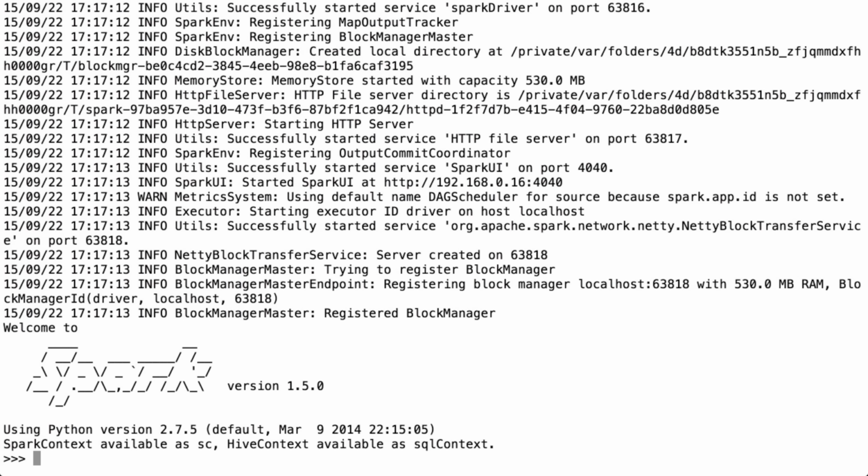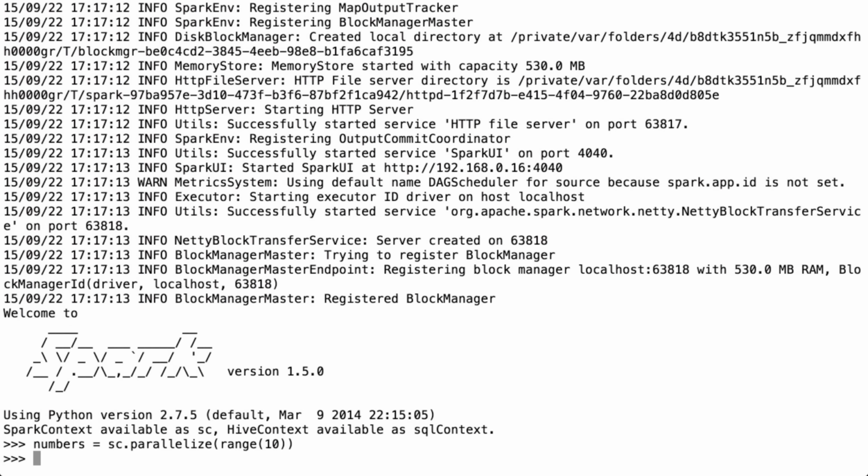First, I'm going to create a Spark dataset. What that line did was take range(10), which is going to be the numbers 0 through 9, and send it out to the Spark cluster. It sent it out with the name numbers. Now I can do operations to numbers, and those will happen out on the Spark cluster. For such a small dataset, this is kind of pointless, but you could use exactly the same code on a significantly larger dataset. I'm going to increment each of the numbers by 1 and then pull them back into the REPL so that we can see them.